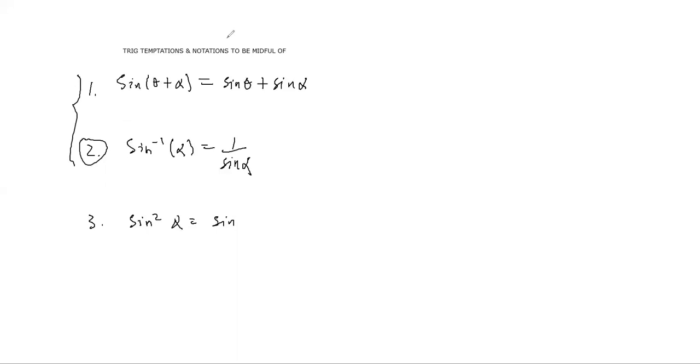Guys, please beware. Note this. Sine of alpha plus theta is not sine alpha plus sine theta, okay? Let's take an example. I want you to check this. If you've got sine of 35 plus 40, are you going to get the same answer as sine 35 plus sine 40? Okay, are you going to get the same answer?